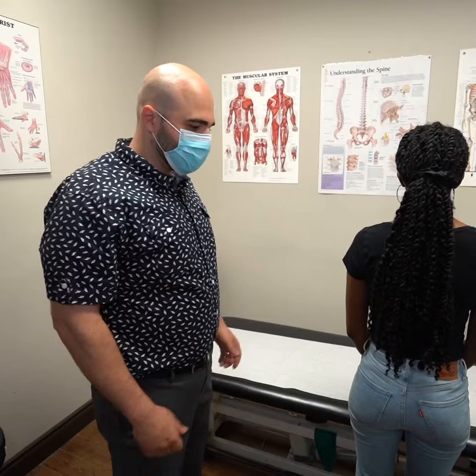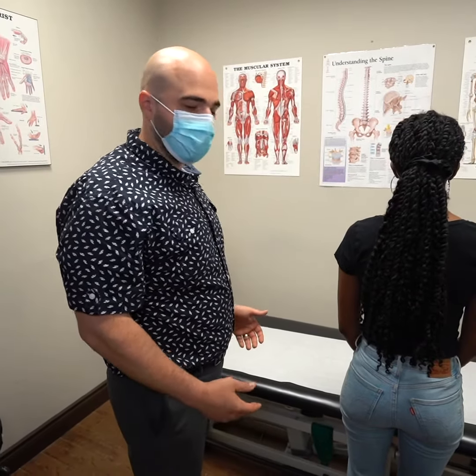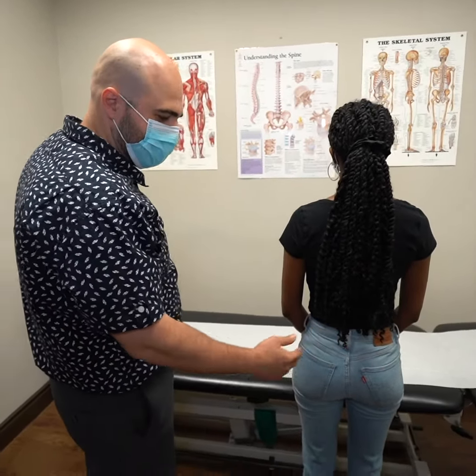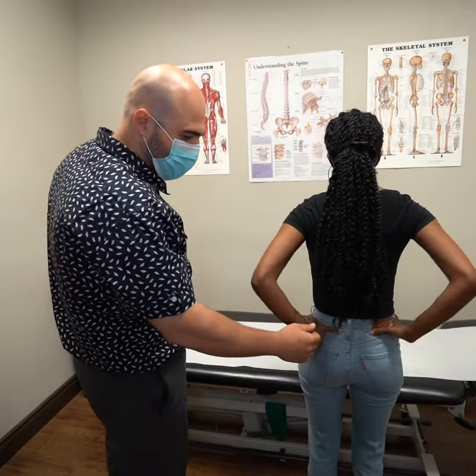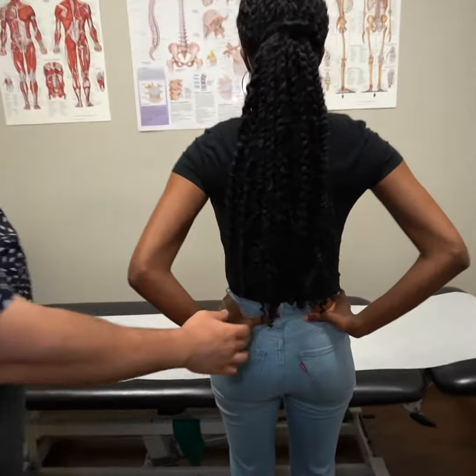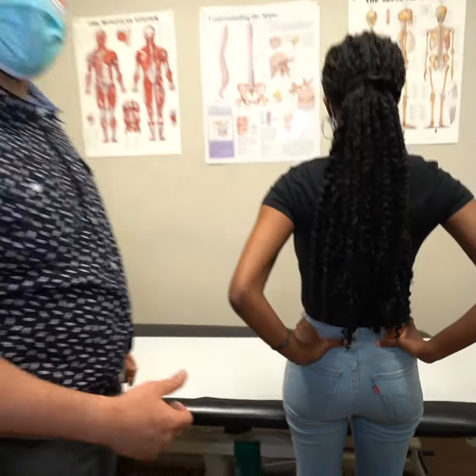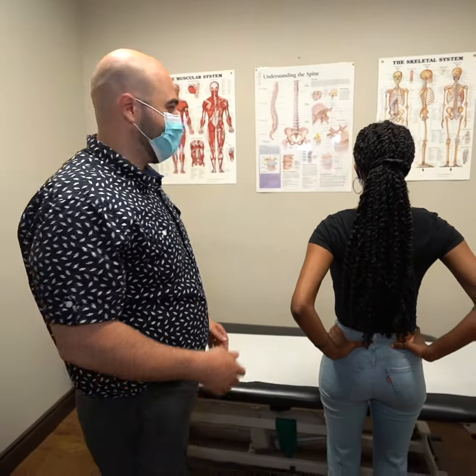How do we know if we have SI joint pain? I'm going to show you three simple things you can do at home that could give you a clue to see if maybe you might have SI joint pain. So usually with SI joint pain, people are feeling pain over one side of their back, and it's usually inside of that dimple. So what you can do is put your finger right over the inside of that dimple on the side that you're having pain and press into it. If that creates some of your pain, that might be an indication.